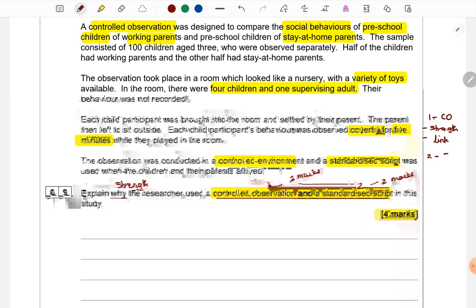take up the standardized script, and we can give a strength of that again, and then we can link it to the scenario. So in this way we will have a very organized or systematic way of writing, and we will be able to score 3 marks for each of the sentences that we are making. This is the best way to organize the answer, though it's not the only way. It helps you also not to give unequal weightage to both the points.